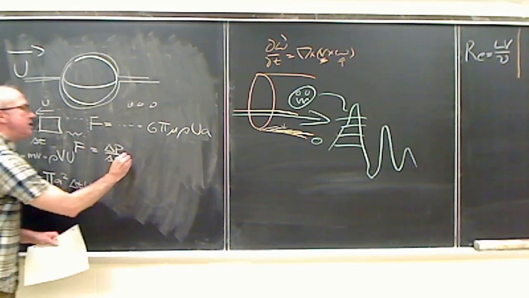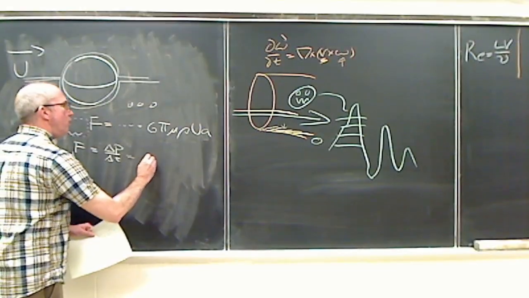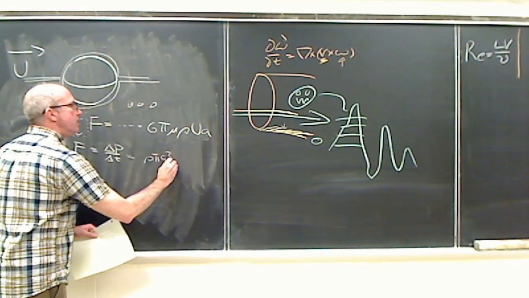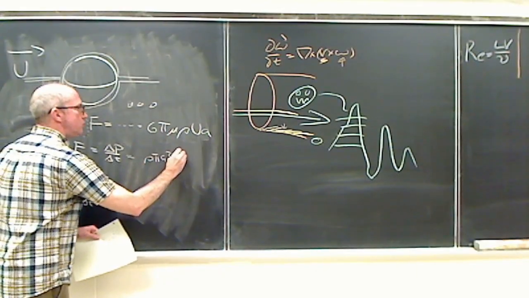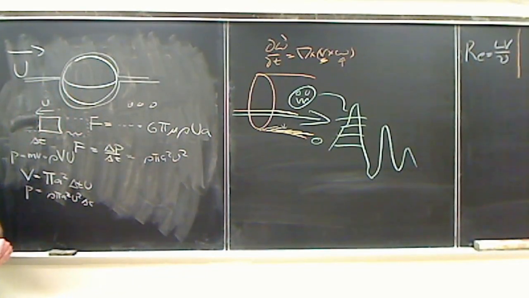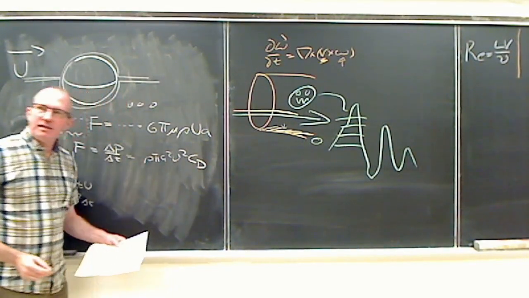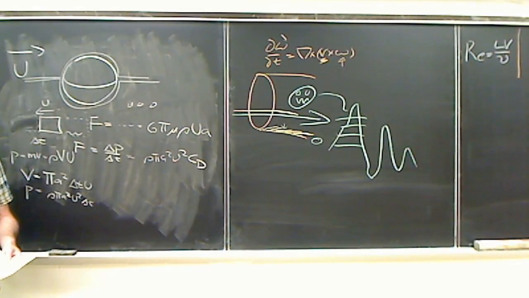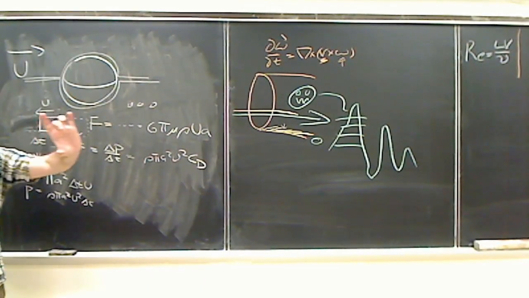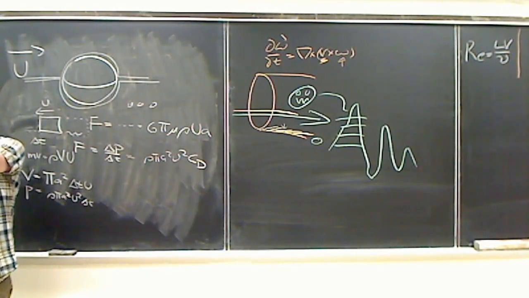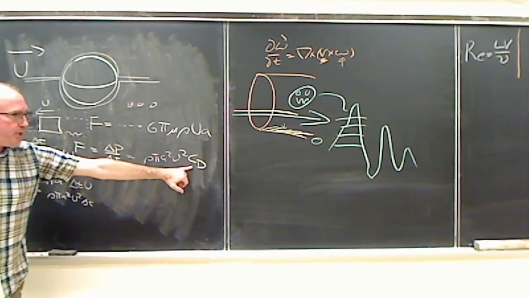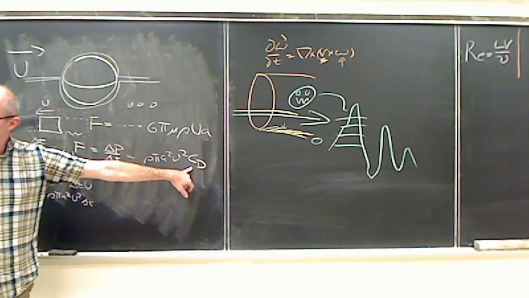So then the force, delta p over t, is rho pi a squared u squared. The delta t's cancel out. Make sense? Times, okay, I know that this is made up. I know that it's not actually going to be like that. There's some coefficient of drag because I'm not moving through like a plug. I'm not taking a core sample. Stuff comes around the edge, right? So there's some BS factor. This is a magic factor.